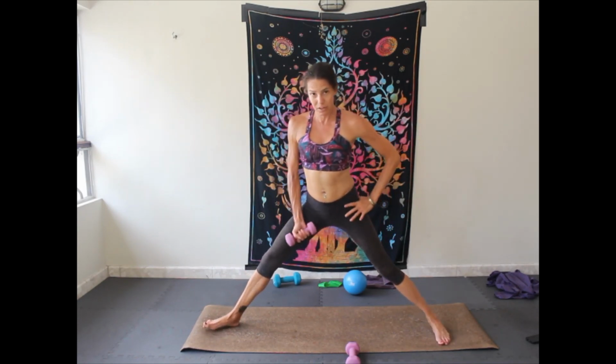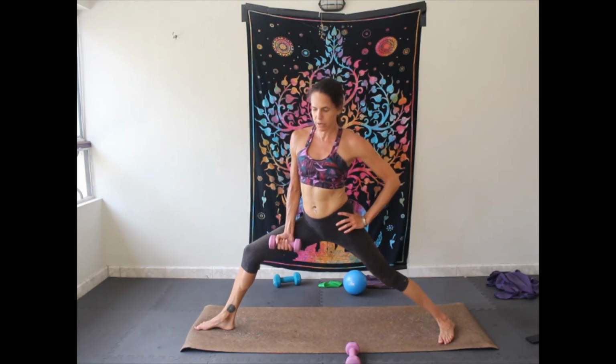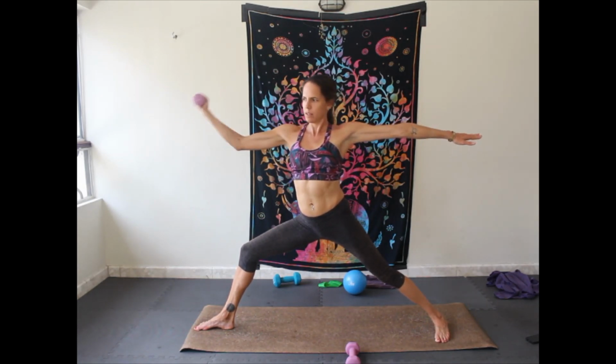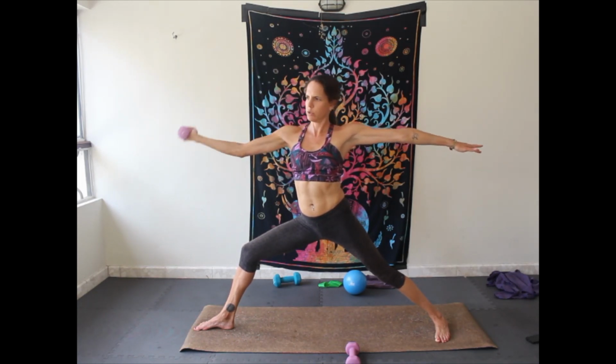I'm going to switch arms. I'm going to do the bicep curls first, because this arm just worked, this way we're alternating arms. Knee over ankle, over to those back hips. Warrior 2 position, and bicep curl. 2. So when you're bicep curling like this, out in space, it's particularly hard. So that's why I say if the 5 pound is too much, switch it up. Do nothing. I don't mean do nothing. Use no weights, but still doing something. Doing a lot.